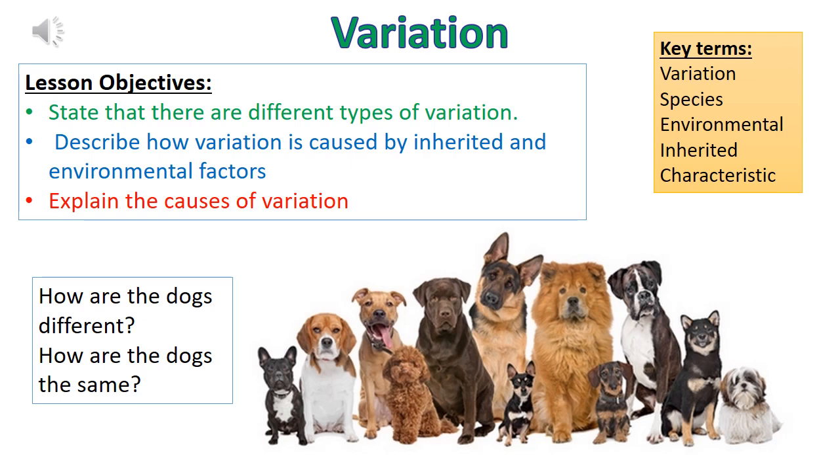Once you've written all of that down, you don't need to write anything down for this next bit. I just want you to have a think. Have a look at the picture of the dogs and think to yourself, how are these dogs different and how are they the same? You would have done this when we looked at Astra and Daphne, and that should start giving you some clues about that, so have a little think.